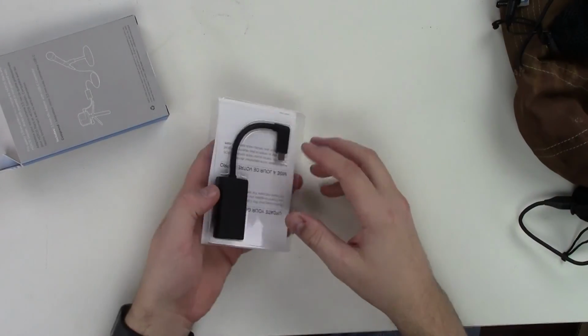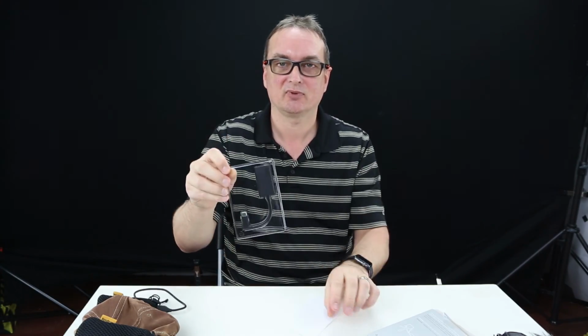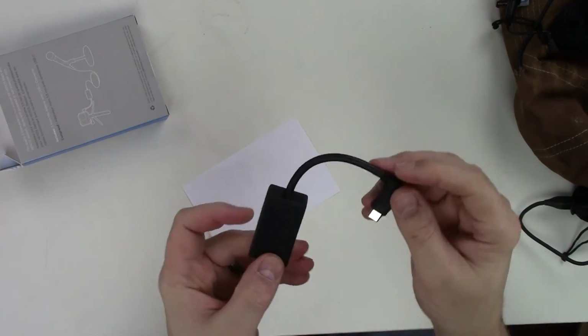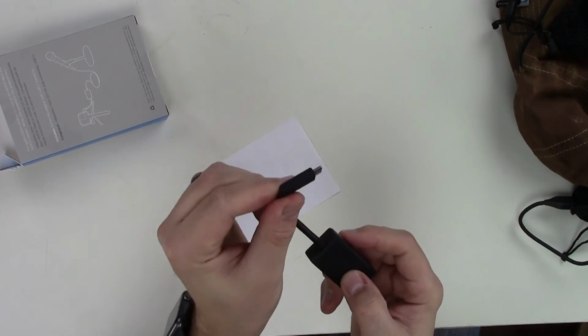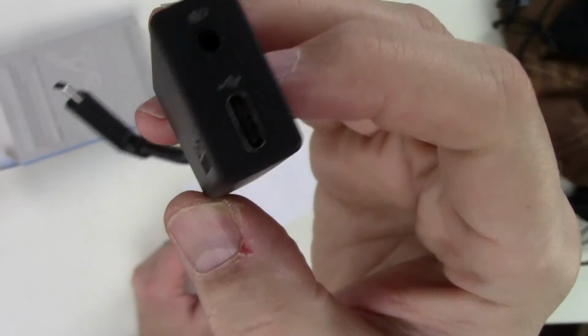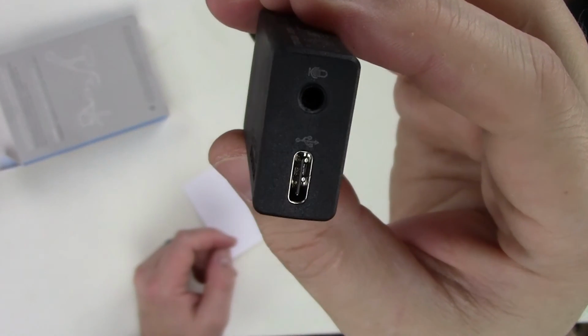So you open this up, and there's a piece of paper and a cable for $50. Take this out of the box. Already right off the bat, I can tell it's a lot more flexible than the old combo cable, which is good, because I want to have this come out of my camera and go where I want it to and not put so much stress and strain on the USB-C of the Hero 5. One end is USB-C, and then the other end, as you can see, is 3.5mm and another USB-C. So you can power your GoPro and use whatever mic you want to.